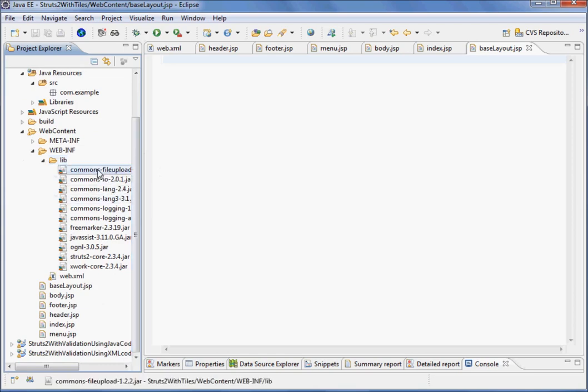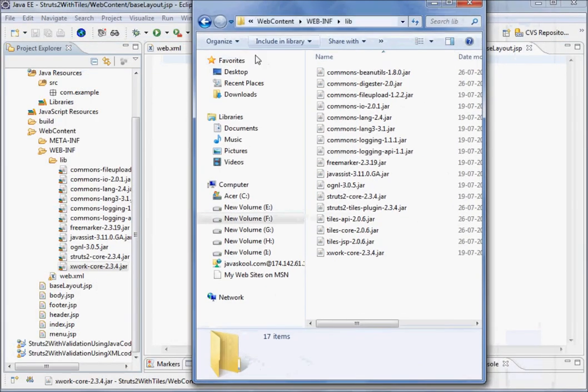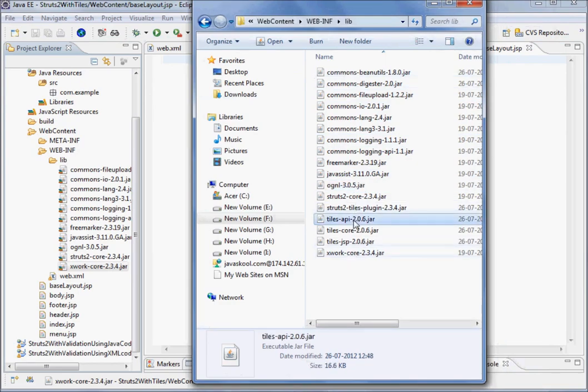Now apart from this library, if you're working with the tiles framework, you need some other libraries also. You can see here I have this commons file upload, all these things are there, right? But apart from this, you need to add this tiles API, tiles core, tiles JSP, and then beanutils, digester. Okay, and then struts2 tiles plugin.